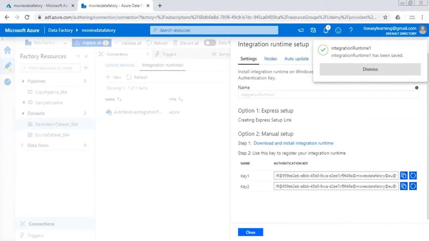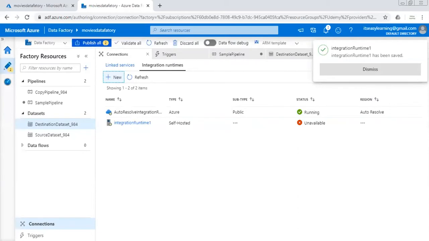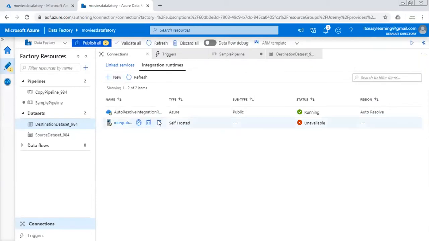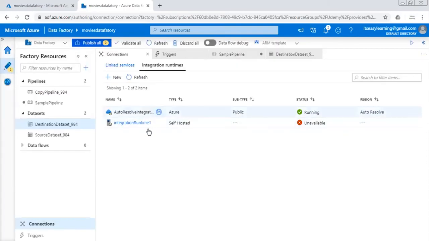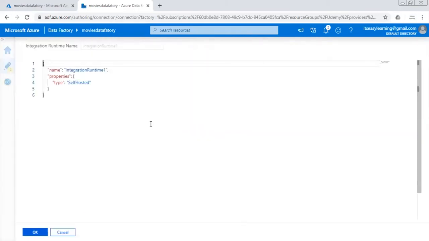We are going to see how to install the integration runtime, connect to the self-hosted integration runtime, and copy data in upcoming sessions. Similar to other objects, the code for this integration runtime will also get generated. Since I have not attached any nodes here, and have not connected to anything, the code block is empty.